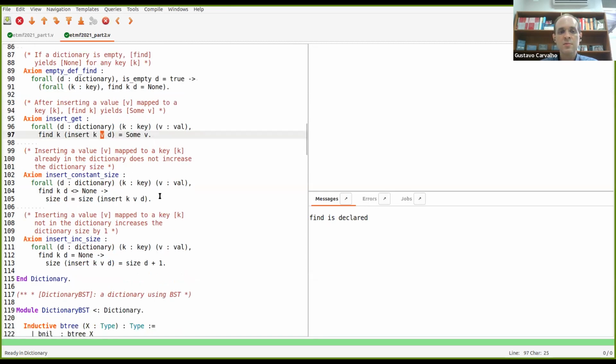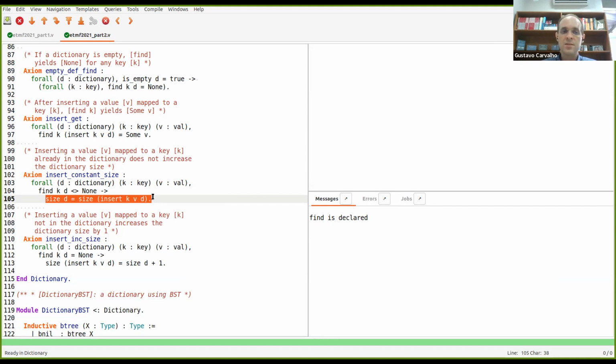And you can also state that if you are inserting a pair in the dictionary in a situation where the key was already there, the size of the dictionary after the insertion is going to be the same. What I'm trying to encode here is that if you have a dictionary where K is already there and you try to insert a new pair, the insertion updates the mapping.